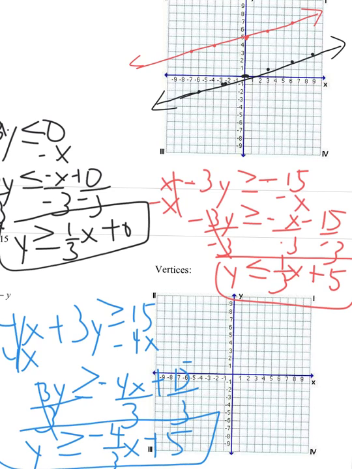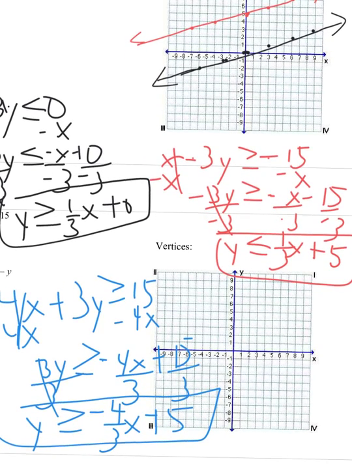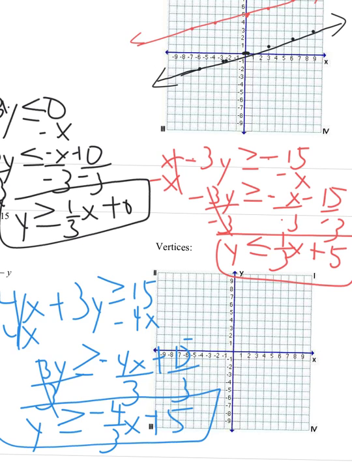Let's graph the bottom one here. We have y is greater than or equal to negative 4/3 x minus 5, or I'm sorry, plus 5. So we're at positive 5 for our y-intercept. So positive 5 would put it right on top of there. And then we are down 4, right 3. So I'm going to go down 4, right 3, which actually puts us right on top of that point. I didn't draw my line very good. Down 4, right 3, we'd be right about there, okay?